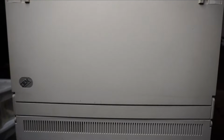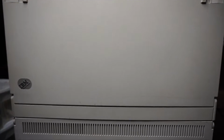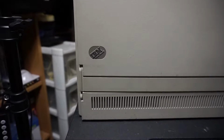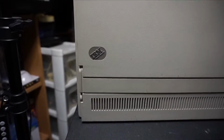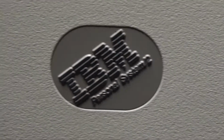So, you'll take notice that I have something unusual sitting here. It's not a Mac. Anybody who's known me for any amount of time knows that I'm not exactly 100% loyal to Apple products. Never have been. So, what we have here is a kind of oddball. This is a computer I've wanted for a very long time.